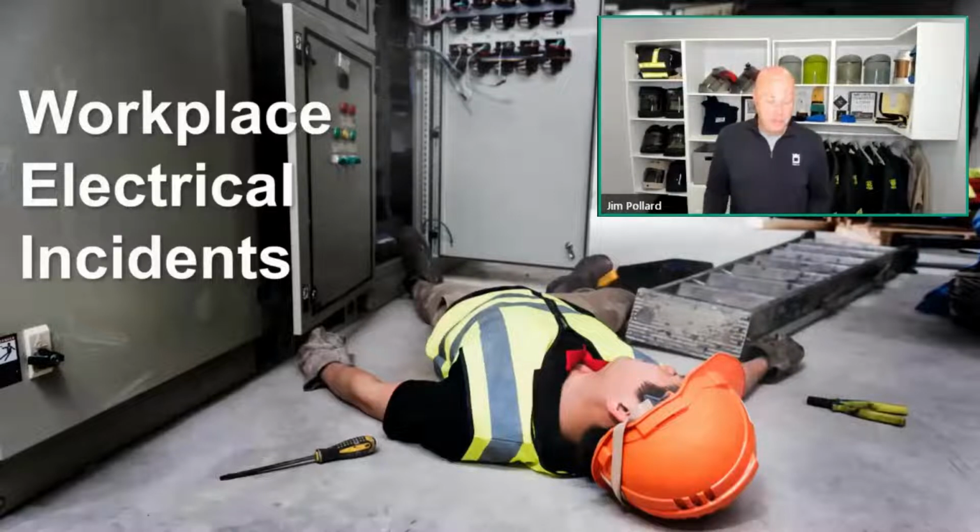Secondary reasons would be that we have standards that we want to comply with. There's regulations that would reference standards. There's regulations that have general duty clauses that apply to you as the employer and your responsibility to protect your workers. So first and foremost is our duty of care for worker safety, the individuals performing these work tasks. And then secondary to that would be our compliance to regulations and the applicable standards.